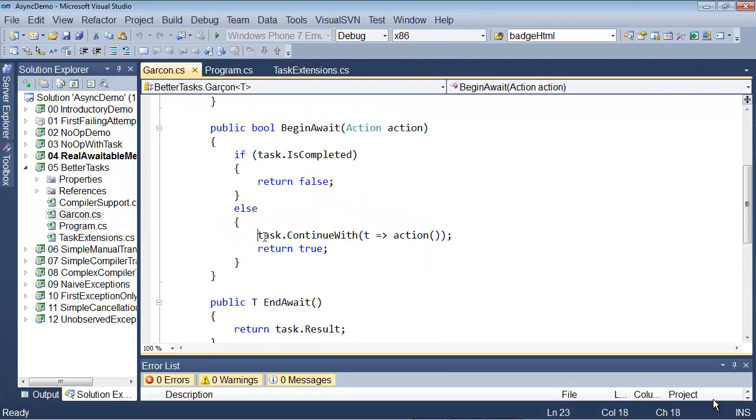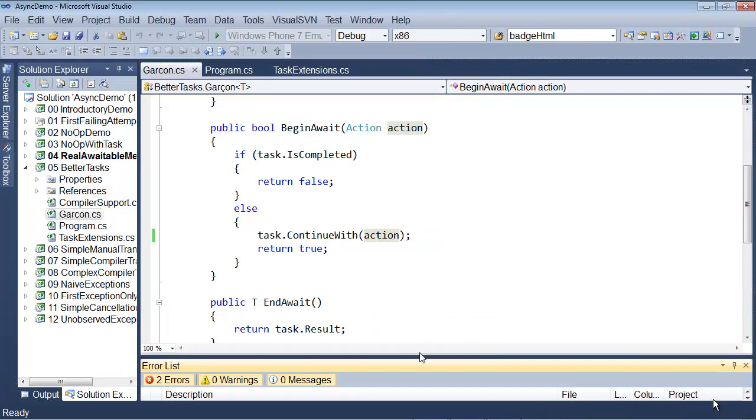Otherwise, we ask the task to continue with our action after it has finished. Now, we could potentially just pass in action. That creates an error.